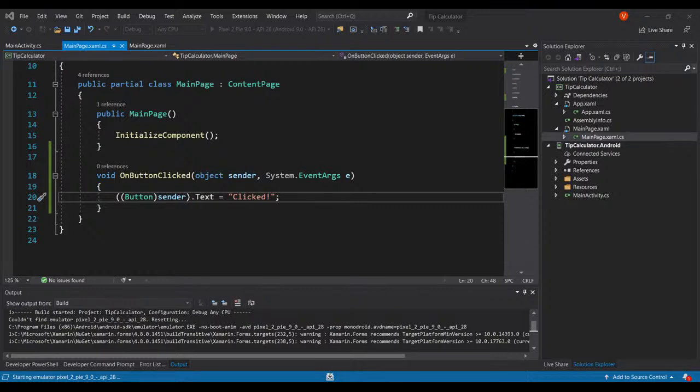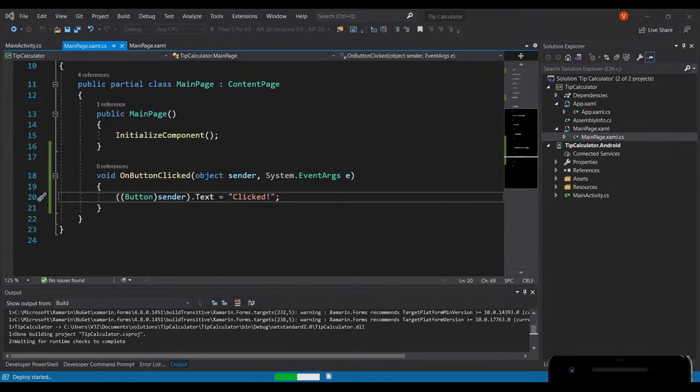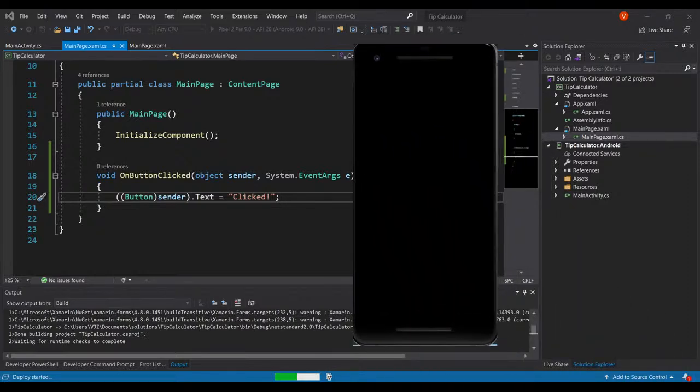Well, alright guys, so I'll notify you once it's done building, because it's going to take some time. So for now, I'm going to do. Oh, and there it is. It just built right in front of my eyes. Alright, so never mind. It's still building, but luckily the emulator did come up. And right now it's powered off.